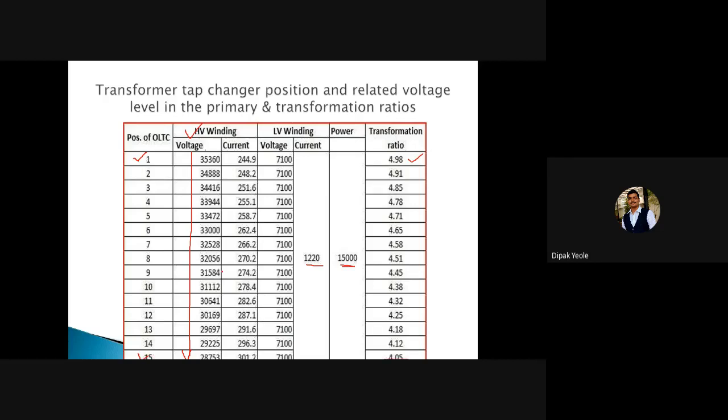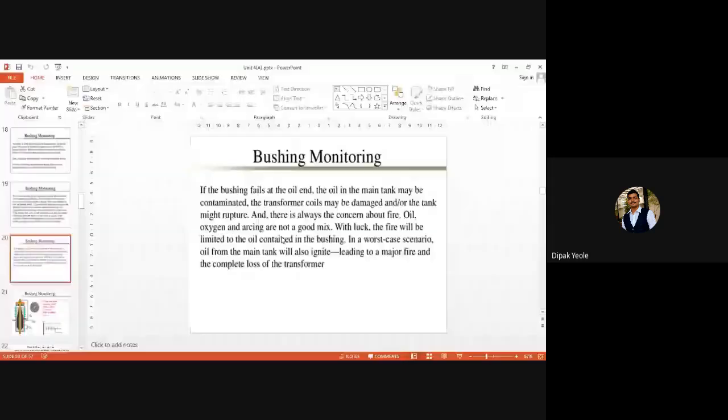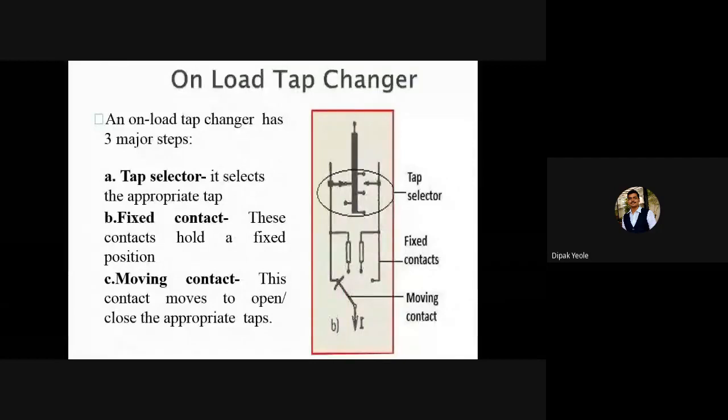Now we are interested in the working. Here you can see the on-load tap changer working, where contacts are available for this particular on-load tap changer. Here you can see the internal connections are explained. Now we are interested in the tap selector. Here you can see the arrow is provided. This arrow is going to choose a particular tap according to the particular voltage range.